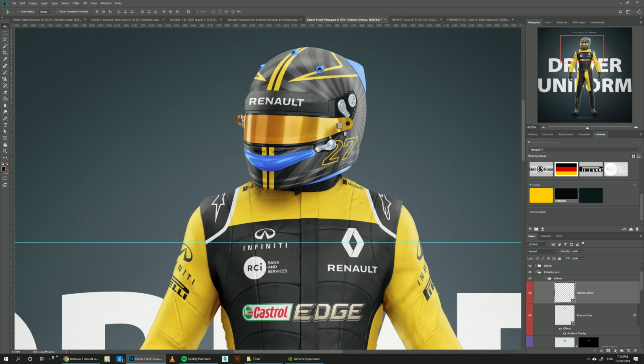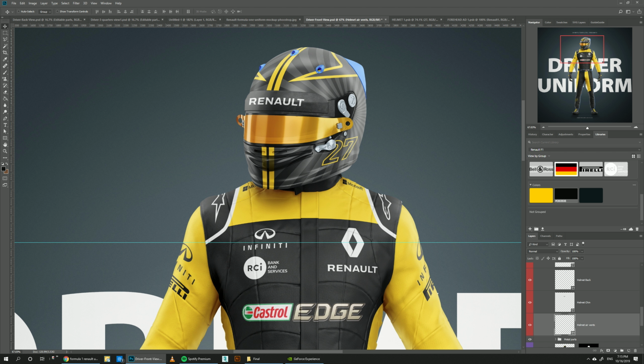And then helmet interior, we can do black, helmet chin black as well. And for this part, if you want it to look transparent, we can just drop down the fill or opacity down a little bit, so we have this cool effect. It shows that it's kind of transparent.